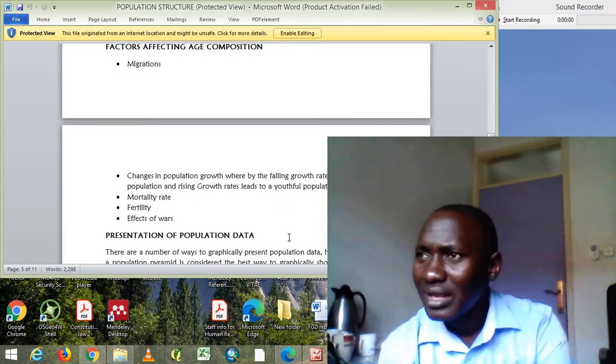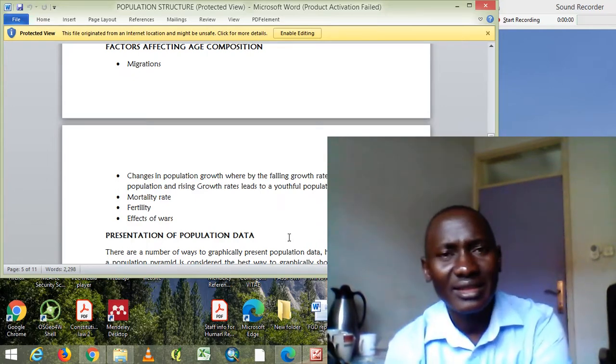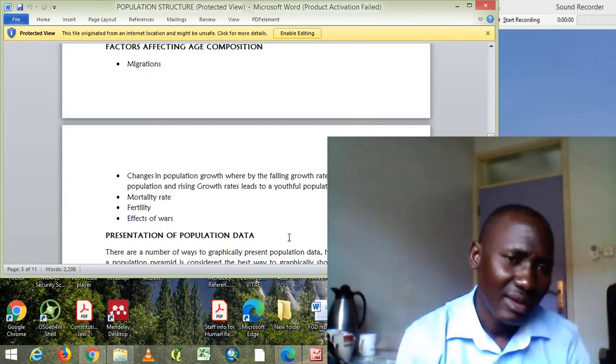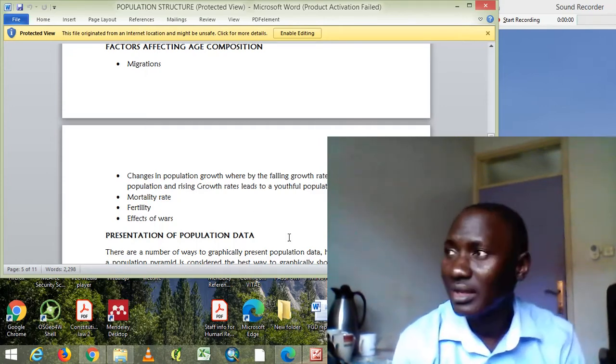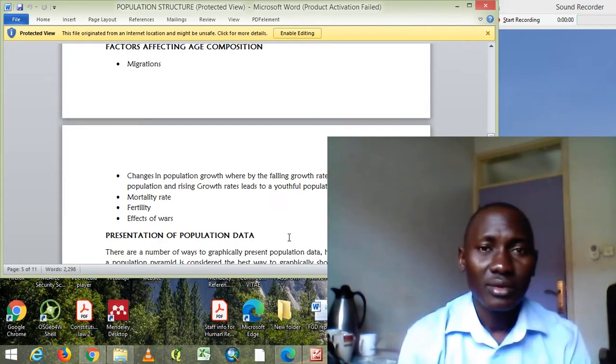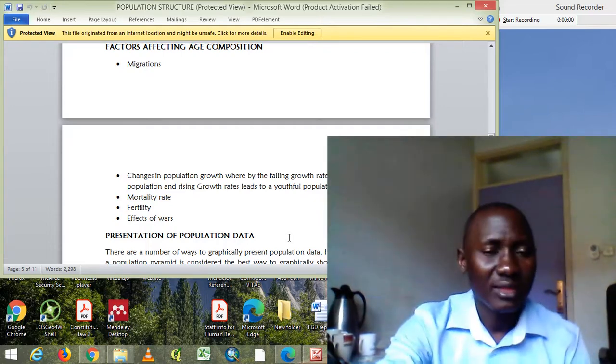But you know very well that HIV used to kill people around 30 to 45 years, because we live reckless lives when you're at campus. And I have to warn you guys, if you're living reckless lives, they shall bury you at 30 or 35, because some of you even don't want to know, and the disease will be there eating you up.